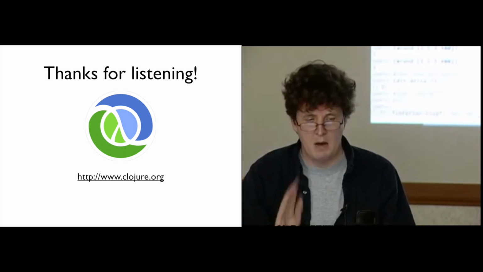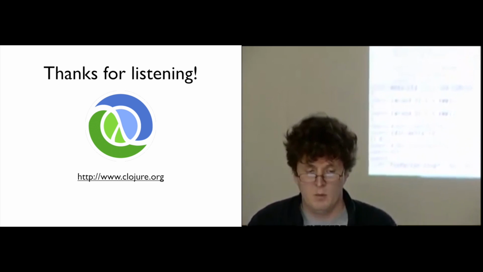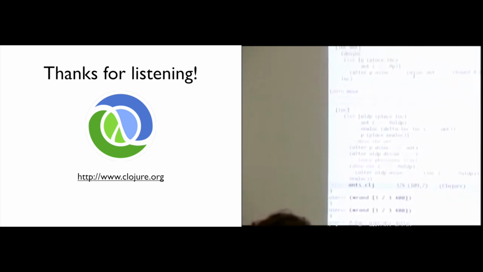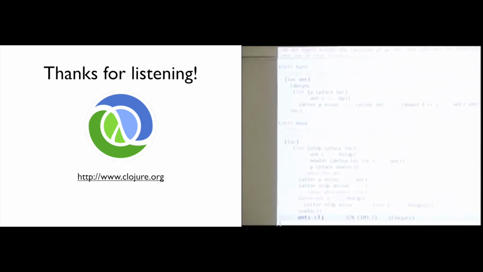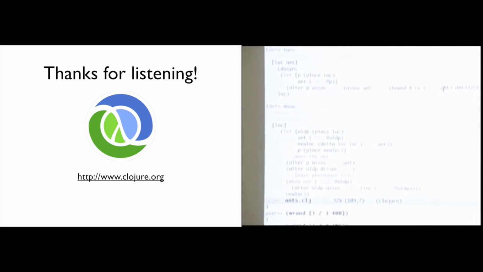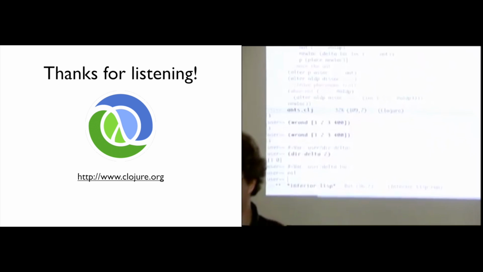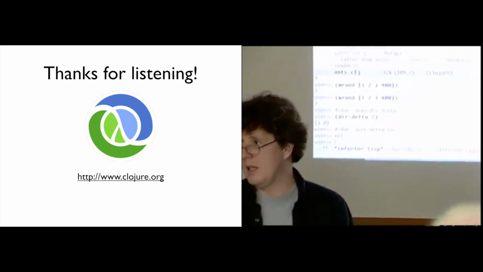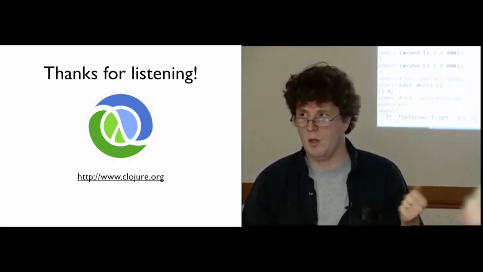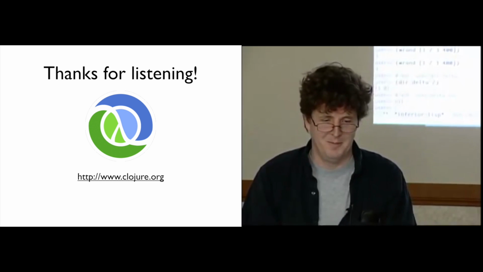So this takes a location and amount to turn, right? We're going to find the place, get the ant that's there, which is just a piece of data now. Then we're going to alter the place, associating the ant with the result of altering the ant by changing its direction, that amount. Okay, so we create a new ant. We don't change anything really. Create a new ant, create a new cell with that new ant, and put that new cell in that old place. Because the only thing we can really change is the place, the reference. So this is programming with immutable data. We'll see that this is all really worthwhile, hopefully, later.